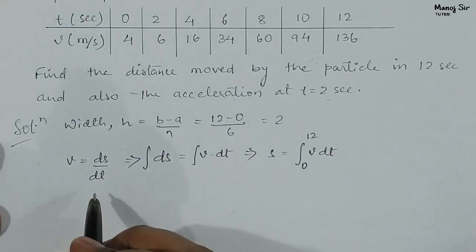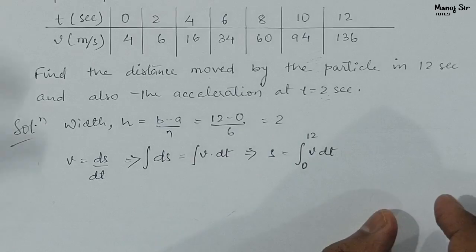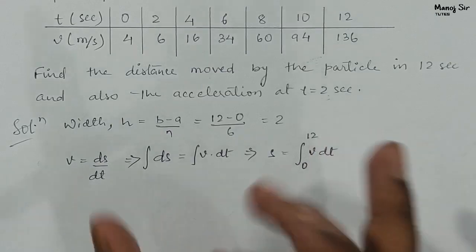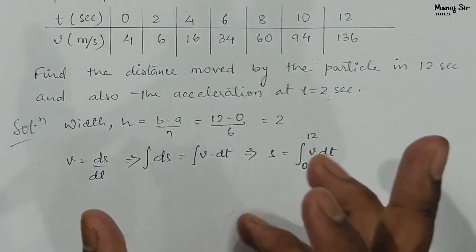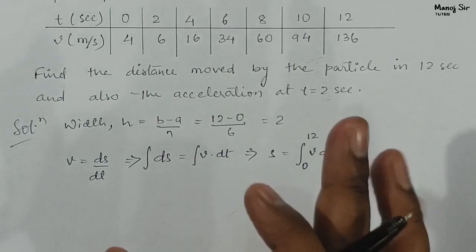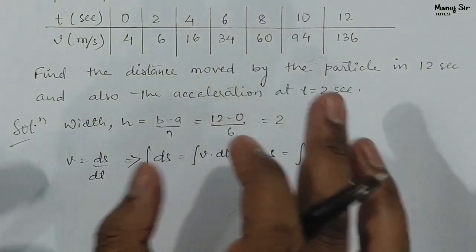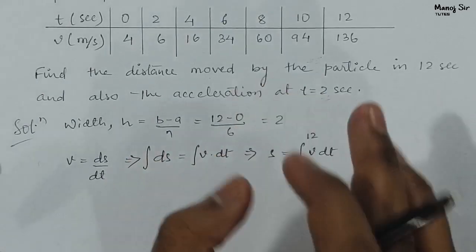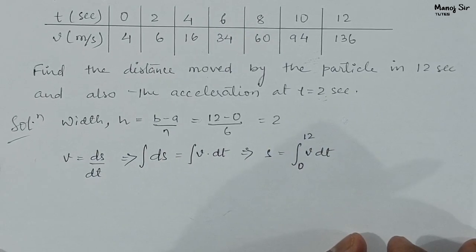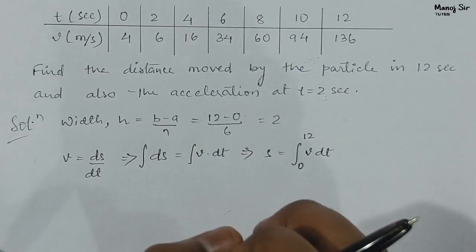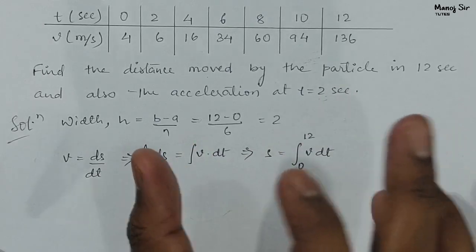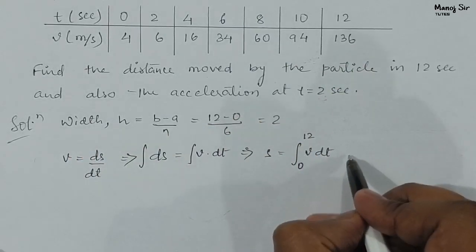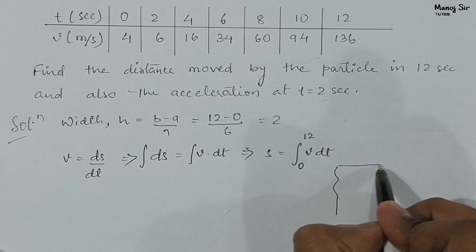Now we need to understand which method to use to find the distance, because in this problem also nothing is given, like whether we need to use the trapezoidal rule, Simpson's 1/3 rule, Simpson's 3/8 rule, or Weddle's rule. If the question says to solve using Weddle's rule, only then will we use that rule. Otherwise we will try to go for Simpson's rule. We prefer Simpson's 1/3 if it is applicable in that problem. So let us see whether Simpson's 1/3 is applicable or not. Let us discuss in detail.